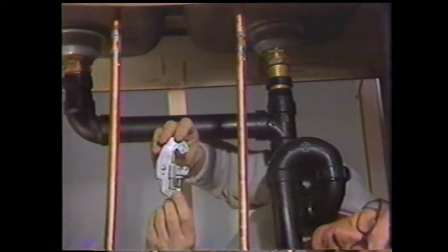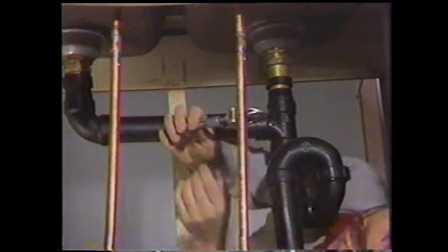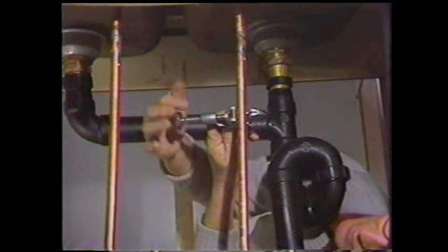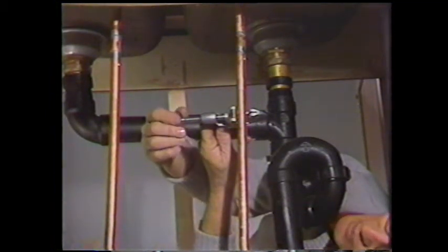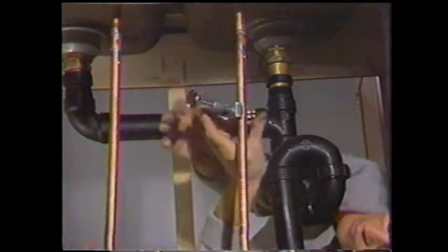In cutting the water lines, a special tool is available for cutting the copper lines, and it simply fits on like that. This becomes a little bit of fun. I may end up taking a shower here. So I'll keep the sponge handy. And I think you can see that this moves around the pipe. And as I move it around the pipe, there's a wheel here that has a sharp edge and cuts right into the pipe. And I'll apply pressure with this screw. There's also 2 little wheels that hold onto the pipe and allow me to move it quite easily.